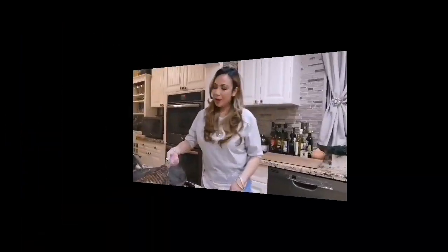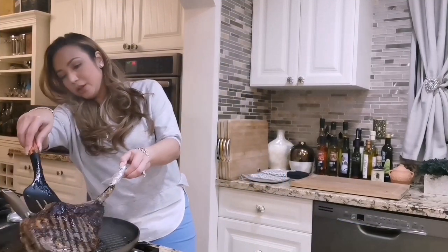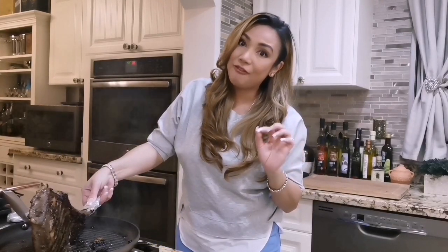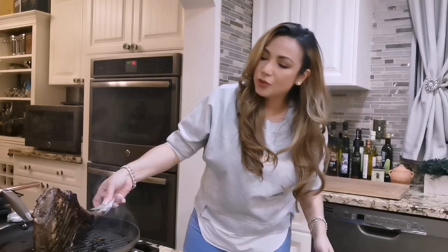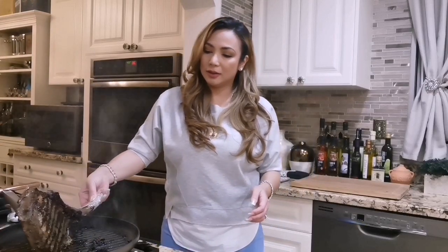See, everybody has their style of cooking. That should be good. That's right. It's good. So I am actually searing the fatty part. I'm just gonna close everything up. Ooh, nice. Turn off my heat. There you go. We're ready to put this in the pan.